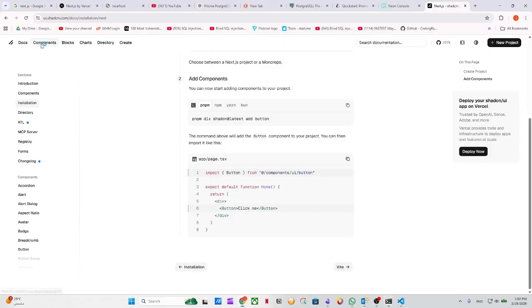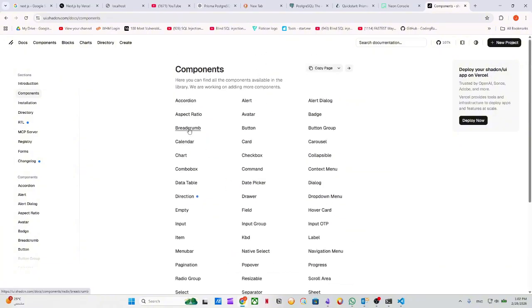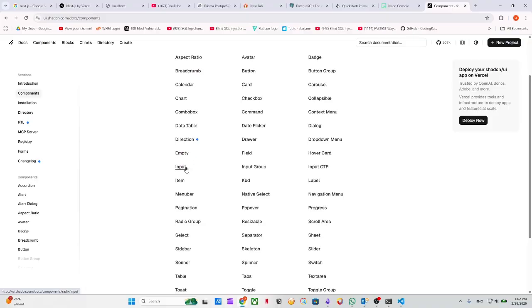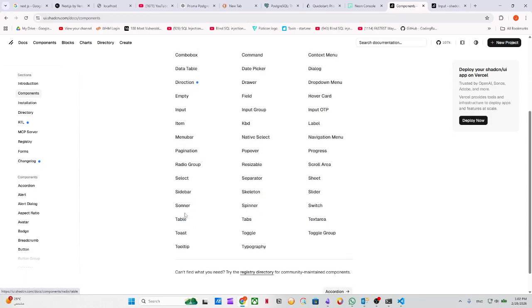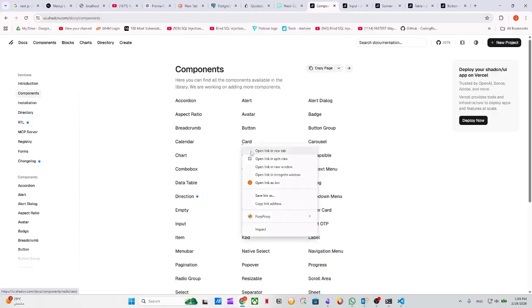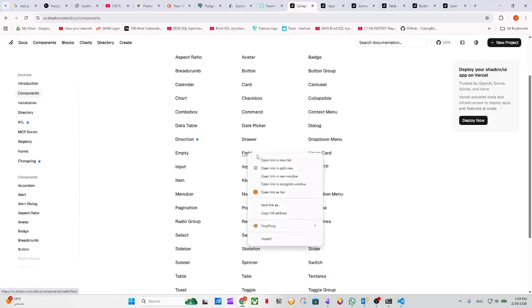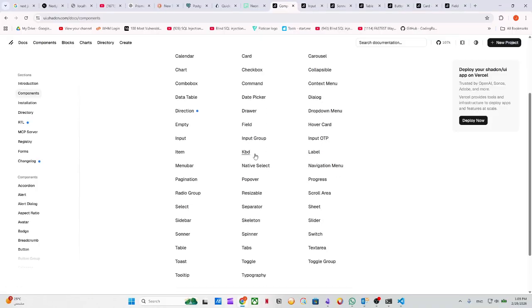Then we can go to the components here to see what components we have in Shadcn. We have accordion, aspect ratio. No, let's look at the most important components. We said that input we need for forms. And what else do we need? We need Sonner, which is basically toast, the same thing. We need that. Table, we can add it. And alert, avatar, button is important. Cards we can also add. Field, you can add this one also. You can use it for forms, right?